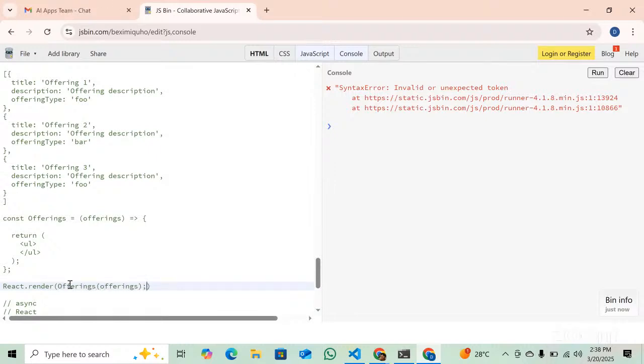Offerings is the component and I'm passing this offering array. So here I say const offering list items equal to offerings dot map.